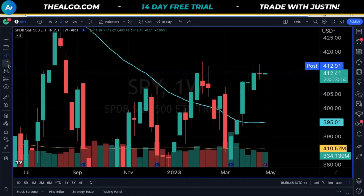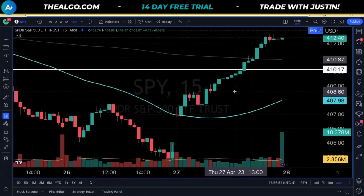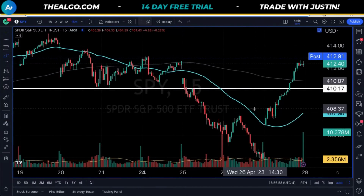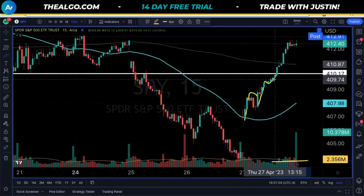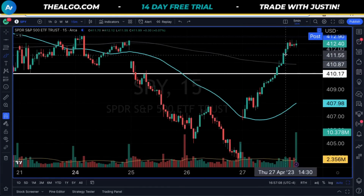So let's do something here to see if we can better understand what is happening. We're going to snap a line on last week's low. Let's look at a short time frame, which is our 15-minute chart. And we just gap and go today. So we note that we went gap up, push up, pump up. That's all we did, just gap and go. So we come in here, grind it up. And then volume came in as we got through that key resistance area, and then it just melted higher, higher, and higher.